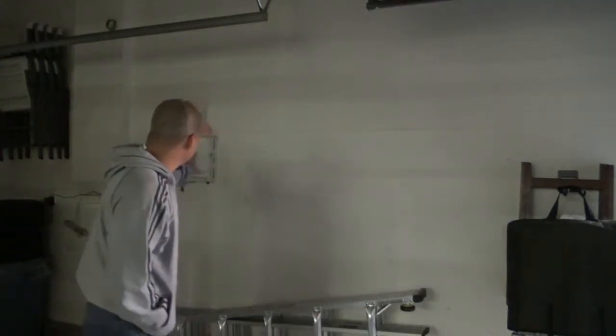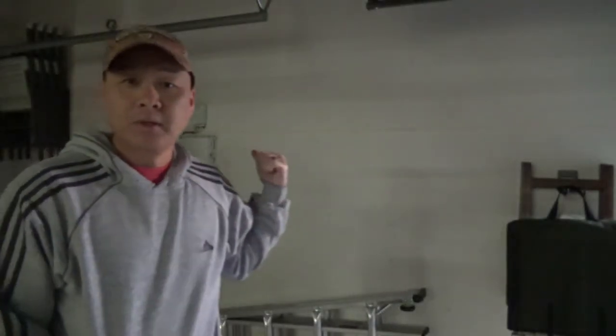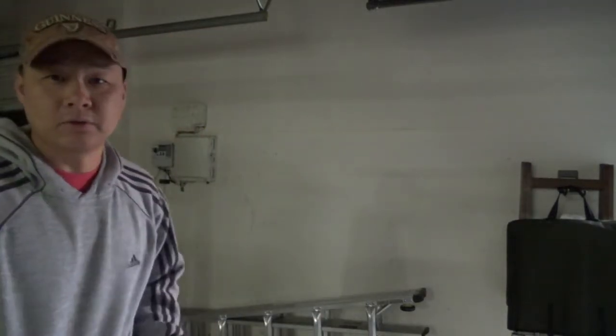I made sure I charged up all my batteries in the house — from my iPad to my phone — to keep me busy while they do the install. So today, day one: see this wall right here? They're gonna put in a new panel because my main panel is too small. Tesla was nice enough to throw in a panel upgrade as part of the package. They'll run all the circuit breakers and everything. I'm just waiting for Edison, the electric company, to come shut off the power so they can get to work.